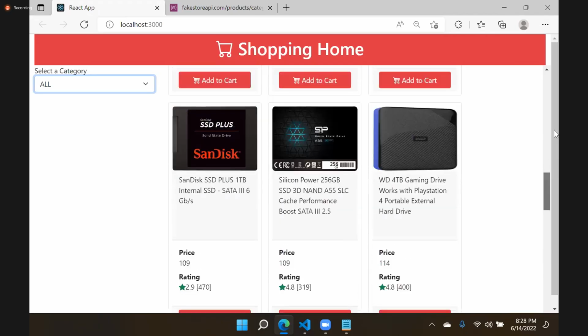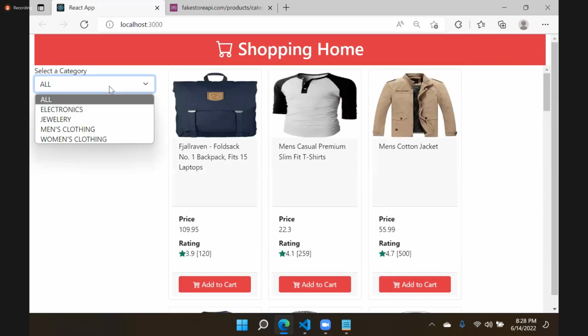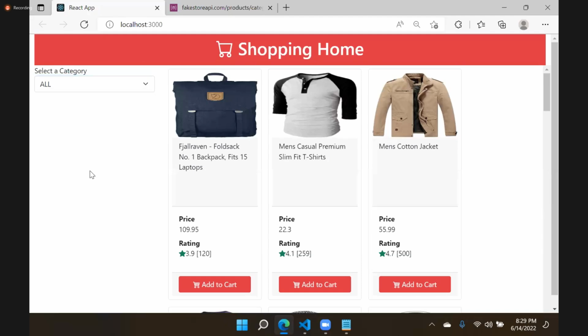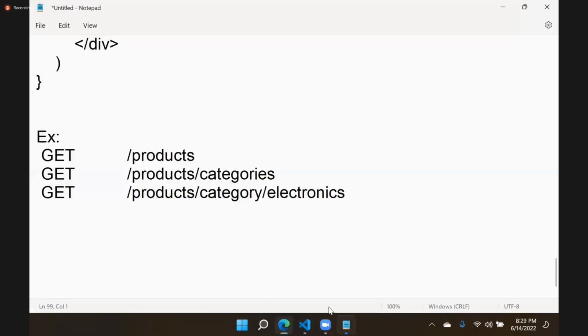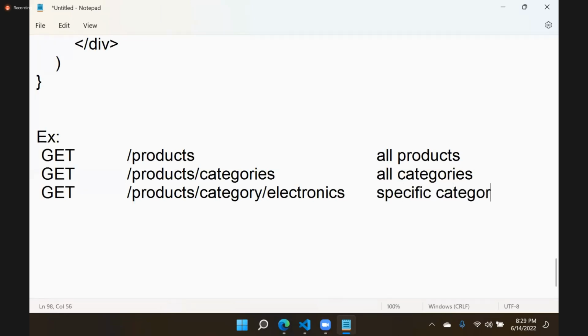So that means we can easily handle this. Actually, this all is not available. We manually added this all and we are configuring a condition for that. Because they have that API method available, we are using it. This is for all products. This is for all categories, and this is for specific category products.